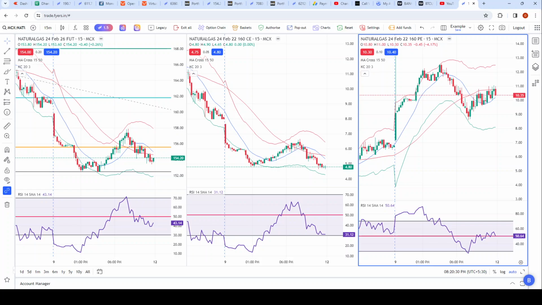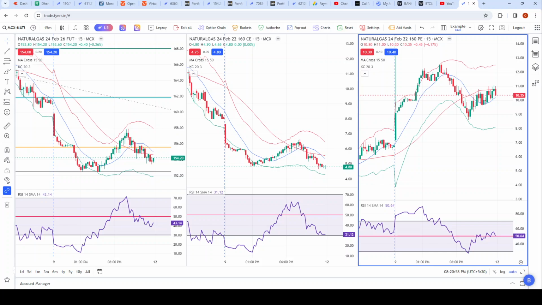If you're a buyer, you'll be buying calls or puts. Depends whether you're an options buyer or an option seller. Selling requires a much larger capital than buying. So most of the people that I've come across are generally buyers, but you have some big cats as well who are sellers. Anyways, that's a separate topic. So this is my setup for commodity trading. I hope it was of some use to you.